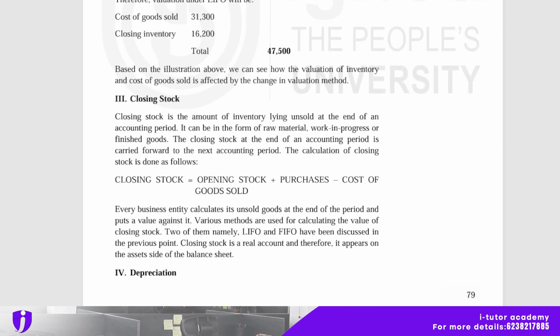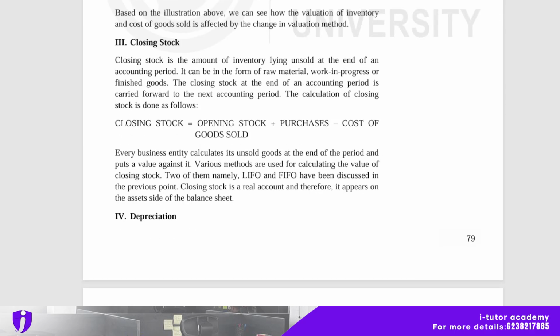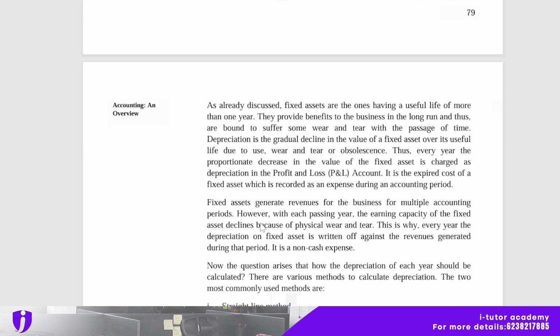And closing stock is also there. Closing stock is equal to opening stock plus purchases minus cost of goods sold. And depreciation, as already discussed: fixed assets are the ones having a useful life of more than one year. They provide benefit to the business in the long run and thus are bound to suffer some wear and tear with the passage of time.